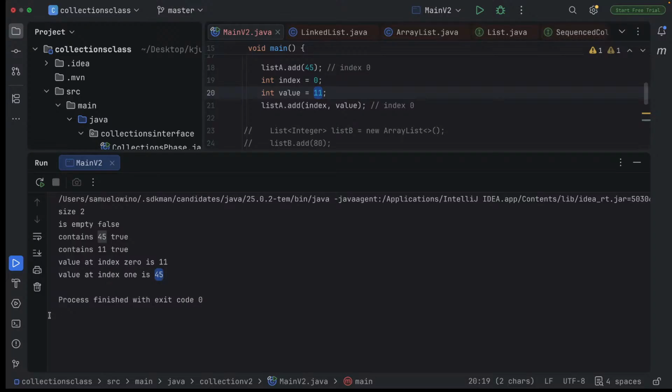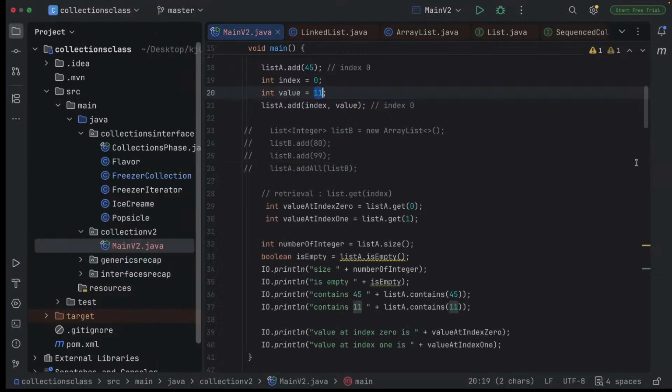So my question is, do we have any value at index 2, or is index 2 non-existent? Oh, that's a very good question. The best way to know is to try to retrieve the value at index 2 and 3 and maybe even 4 and see what happens. What do you think? Yeah, we can try and see what happens. Okay.